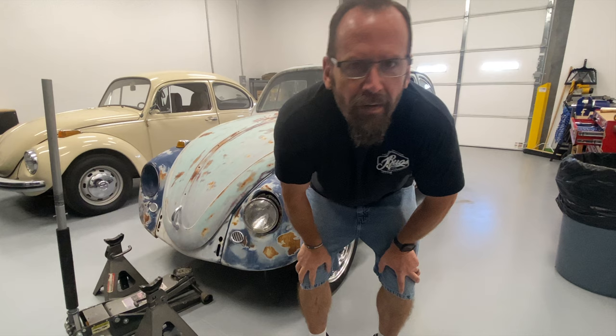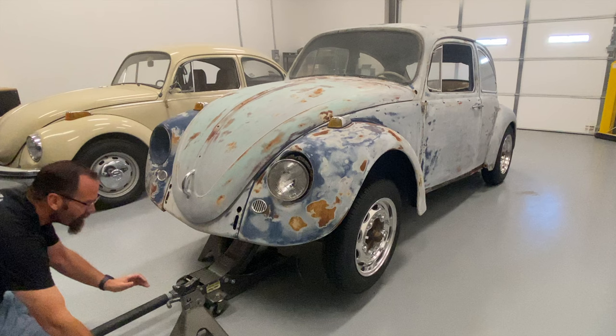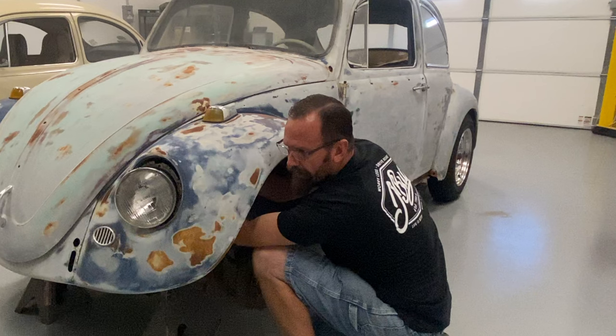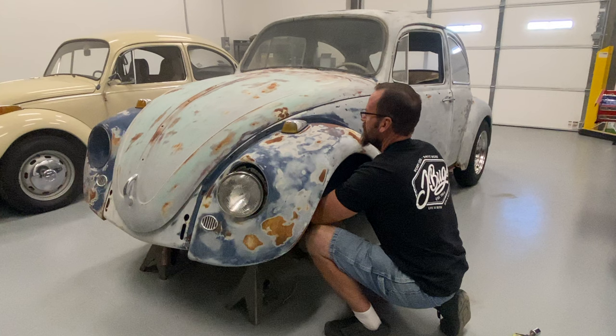I am going underneath the car today, so we're going to use jacks. This isn't by any means necessary when doing drop spindles and disc brakes, but since it's so easy — these things are only held on by two bolts and they're only finger tight — I'm going to pull out the fender, give me a little bit more access and give you guys a better view.